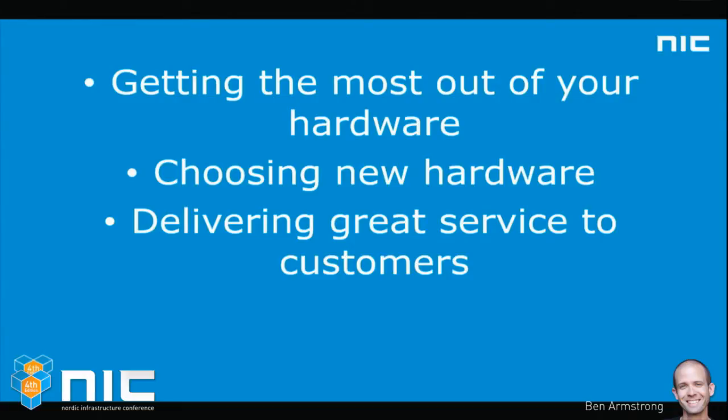The second thing, though, is too often the way we know that we have failed to deliver the performance our customers need is because they're on the phone yelling to us. And that's the wrong way to do things. We should be measuring and understanding, and we should be aware of the problems first. Because, hey, we're the people running Hyper-V.